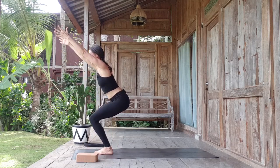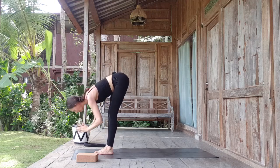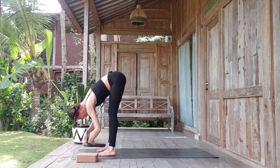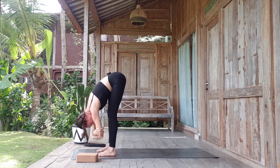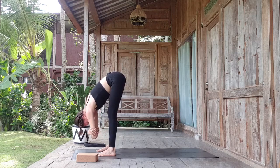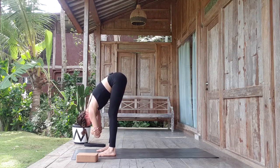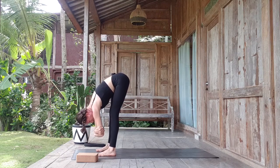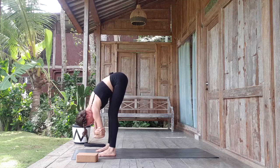Take a breath. And then exhale, forward fold, stretch it out. Take the feet a little bit wider, hands on opposite elbows, and just sway a little side to side. Should feel a little release through the hamstrings and through the glutes. And when we start to strengthen hamstrings more, we actually find more flexibility in them.